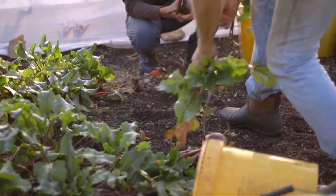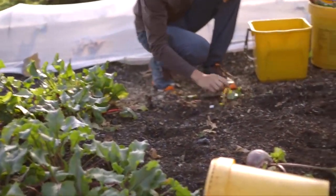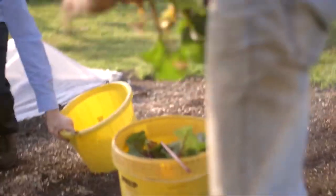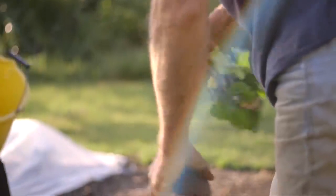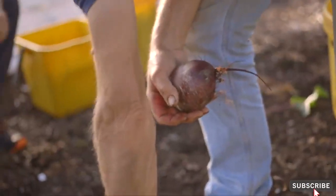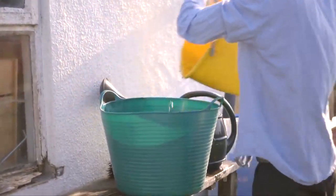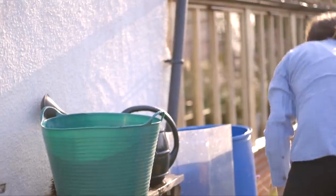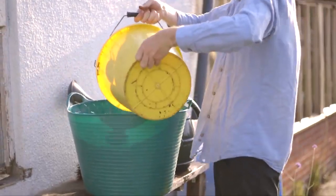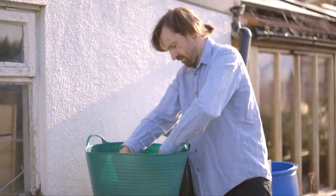If you find a good grower and the grower finds good customers, it can be a very, very good way to both to buy and to sell produce, as opposed to what I'm doing here, which is selling to a shop. But what I find is that, say, selling to the spa, you need a relationship with the buyer. So we get on well. I've known Phil for more than 20 years, and we kind of understand each other.